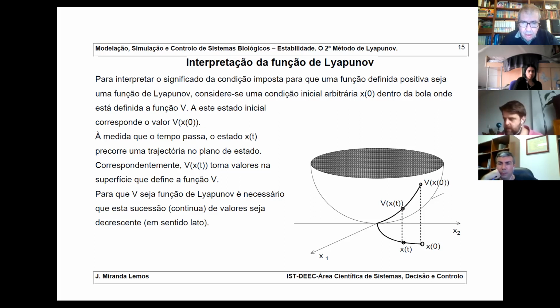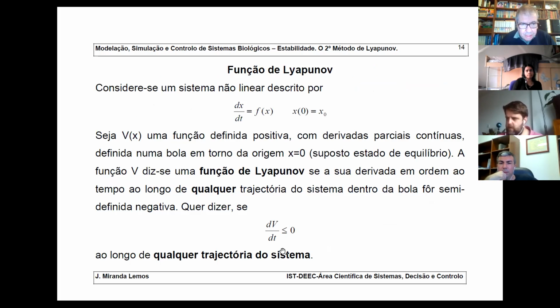So this V that satisfies these conditions, that is to say, a positive definite function and a function which is non-increasing along the trajectories of the system, because we have dV/dt smaller or equal to 0, is called a Lyapunov function. If you can find a Lyapunov function, then the origin is stable. If this inequality is strict, that is to say, smaller than 0, then it's more than stable, it's asymptotically stable. That's the criteria. Now, the difficulty is finding V. In some cases, we know how to find some V's. I will give you some examples in a moment.